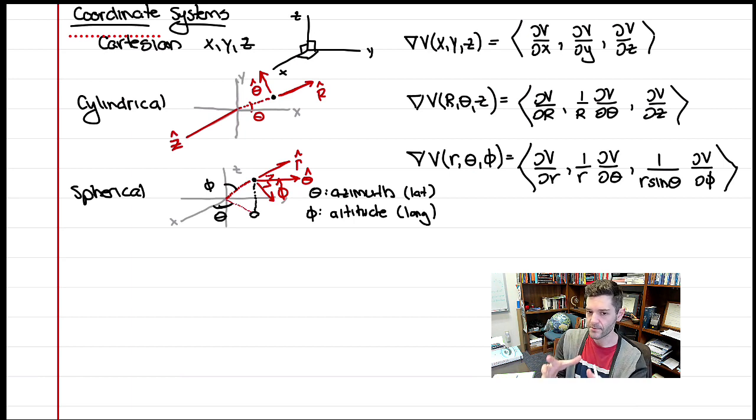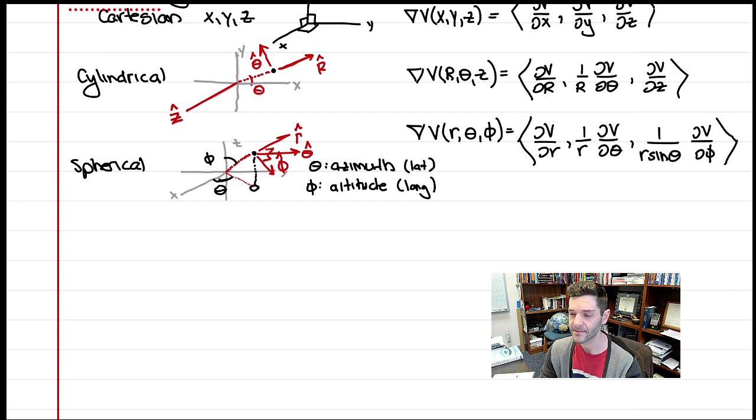So essentially, the calculus you do depends on your coordinate system. Cartesian is the most simple and straightforward, but sometimes cylindrical and spherical utilize symmetry in a way that makes your life a lot easier, as long as you know how the vector derivatives change. And similarly, integrals can also take new forms. Rather than integrating just dx, dy, dz, you might want to integrate over r, theta, and z. But you have to be careful with those integrals. Maybe we'll see that later on. I don't want to throw too much new stuff in right now at the beginning.